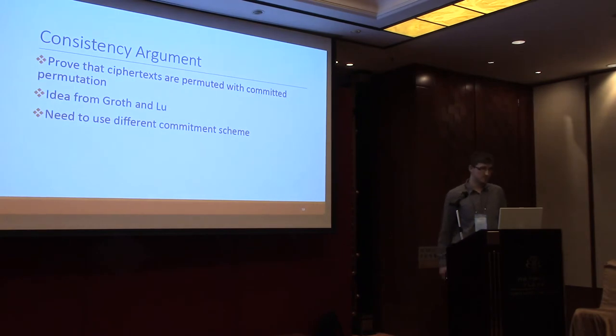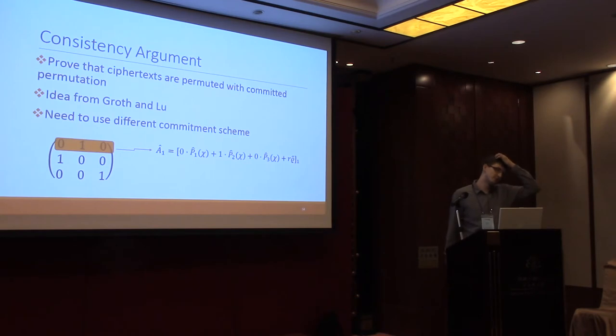Then we have a consistency argument. The point of this argument is to show that the commitment that we had is actually used to permute the ciphertexts. As I mentioned before, this main idea comes from the Groth and Lu paper, which was the original CRS-based shuffle paper. But the unfortunate thing is that if you use the same polynomial commitment scheme that we had before, then the soundness will not quite work out. So we have a similar commitment scheme, but with different polynomials, p-hat, that we have here. Essentially these have to be linearly independent of the previous polynomials, and there are a few other requirements. And okay, let me again commit to each row.